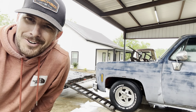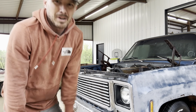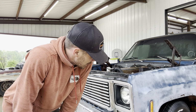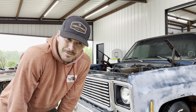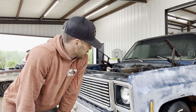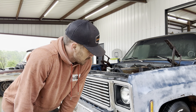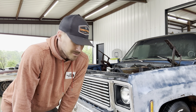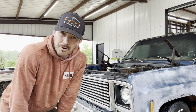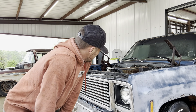Welcome home, baby girl. Okay, so there's a little hump that goes up into my shop, and I don't have any help right now, and I cannot push it over the hump myself. The guy that I bought this from said it used to run, but the last time he went to start it, he didn't have any fire at the starter. I know it hasn't been started in, he said, probably 5 or 6 years. I'm gonna see if I can figure out what's going on with it, because it would really be nice to be able to just back this thing into the shop.